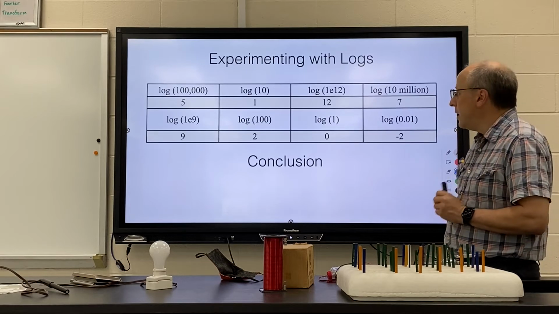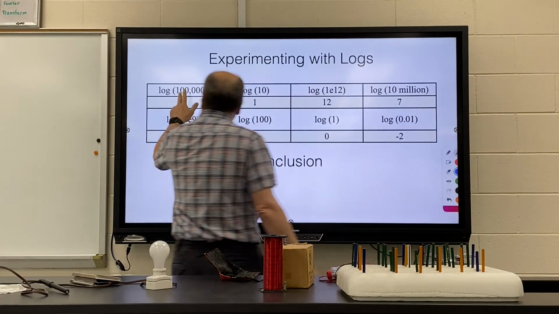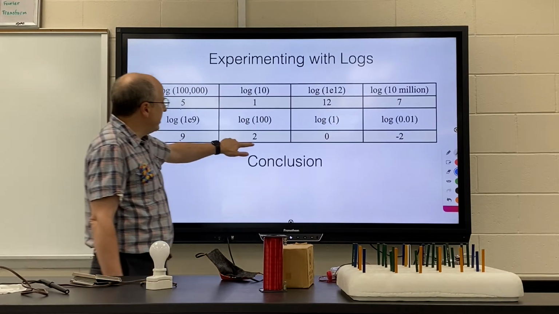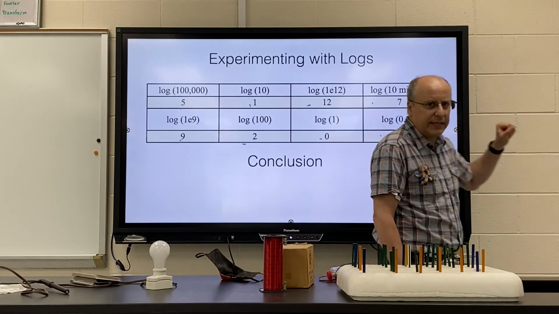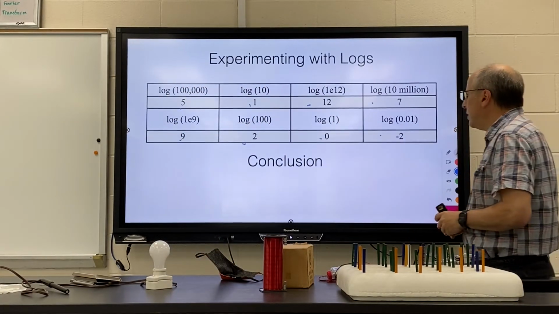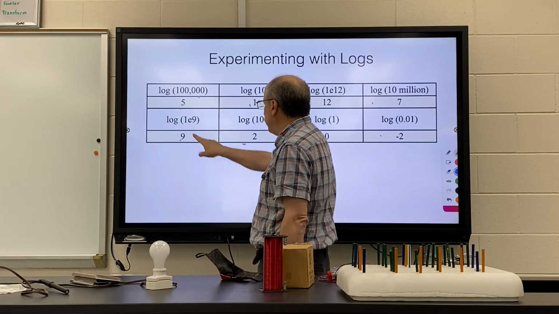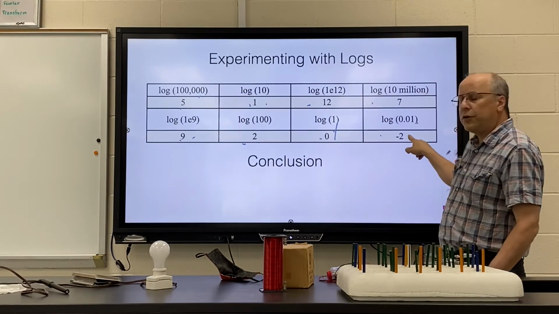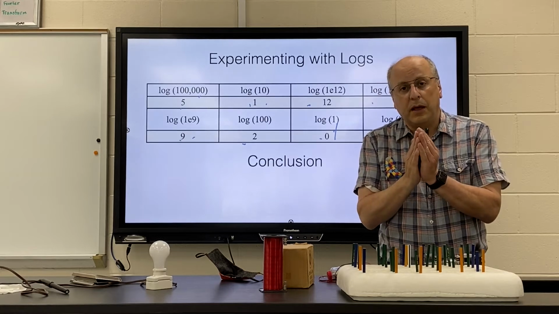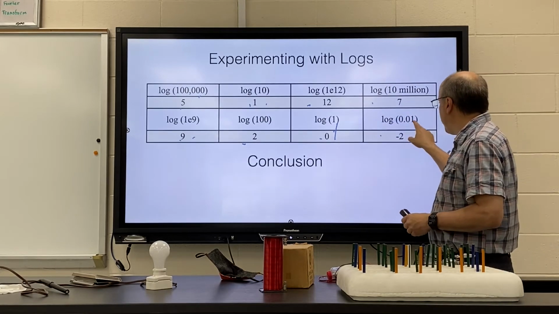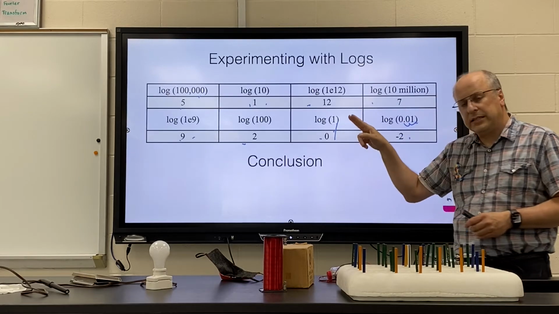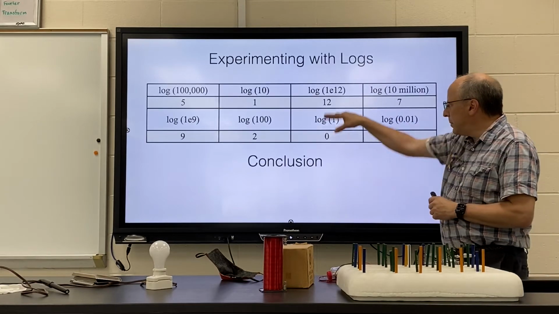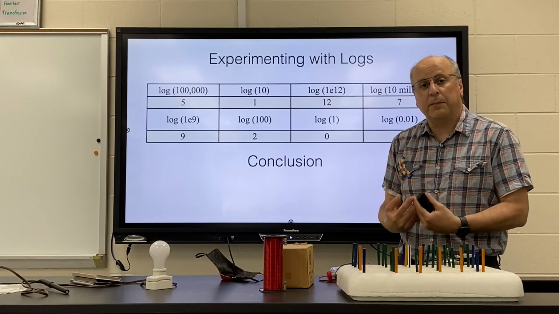Okay, when you unpause, hopefully you noticed that log of 1 followed by a number of zeros will spit out an integer that tells you how many zeros are present in your expression. So we had 5 zeros, 9 zeros, 1 zero, no zeros, and then -2 because it was a number that was less than 1 where we would have to move our decimal point 2 places in the other direction. All right? So hopefully you understand that the log of a number like this is going to spit out the number of zeros.